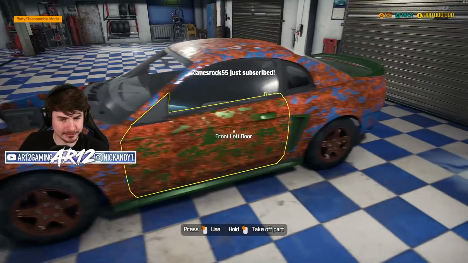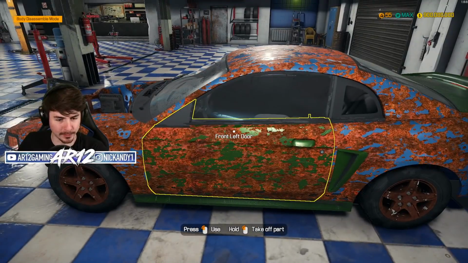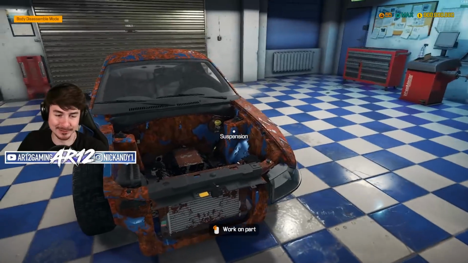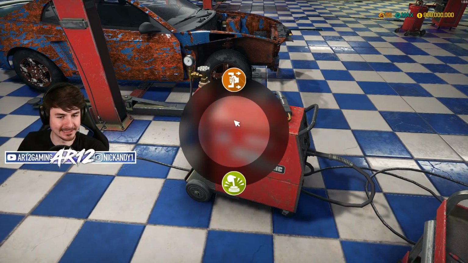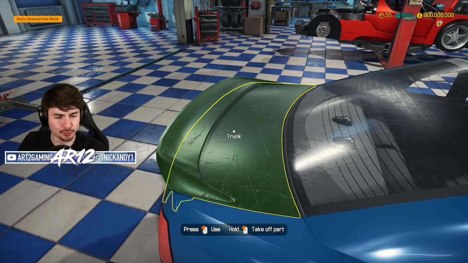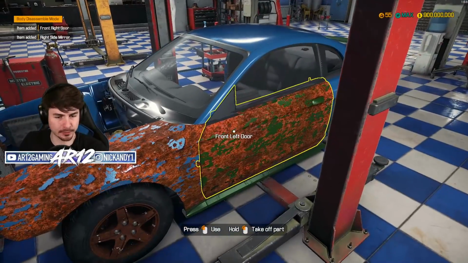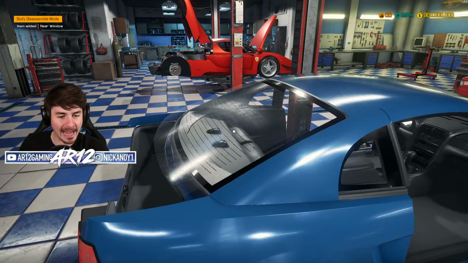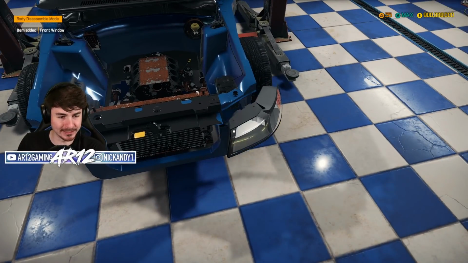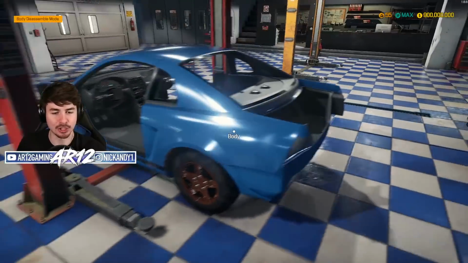Is it just me, or is our Mustang two different colors? Like, this part's blue, this part's green. I don't know what's going on with my Mustang, but it's not looking great. It's definitely seen better days, that is for sure. So use up the welder. Yeah, I've got a green rear wing for some reason. That door's blue. Is this door green? This door's green. Honestly, I have no idea what this Mustang put up with in its previous life, but we are gonna repair it and make it look absolutely top tier.